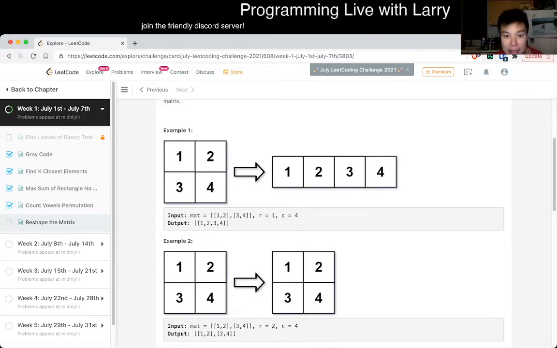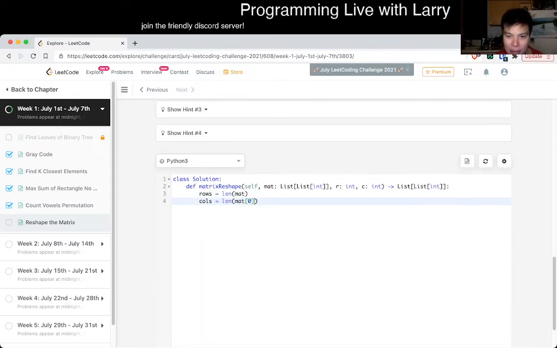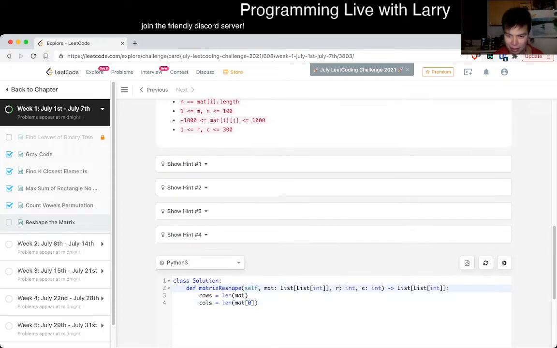If you really draw this out, you can think about it like this: if you're given a matrix and you start with 0 in the corner and then go 0, 1, 2, 3, 4, dot, dot, dot, then you basically map that into a base column number. What I mean by that is that the 5th number on a 4-column thing will be on the 2nd row, for example, right? So there's a straightforward formula there. So we'll see.